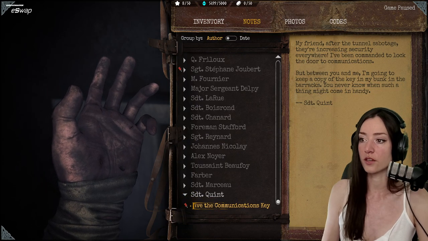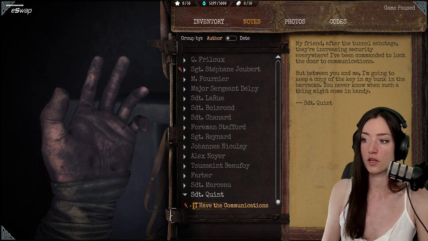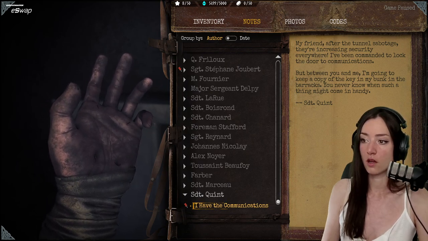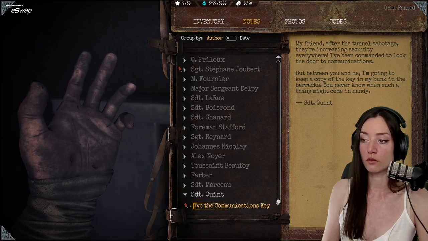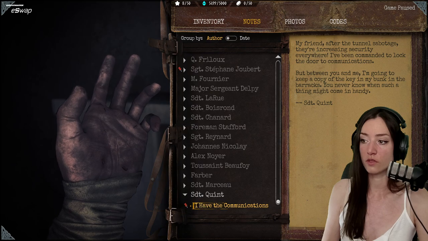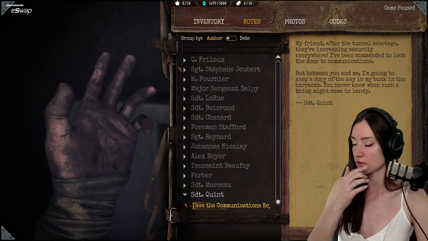I have the communications key. My friend, after the tunnel sabotage, there's increasing security everywhere. I've been commanded to lock the door to communications, but between you and me, I'm going to keep a copy of the key in my bunk. In the barracks. You never know when such a thing might come in handy.